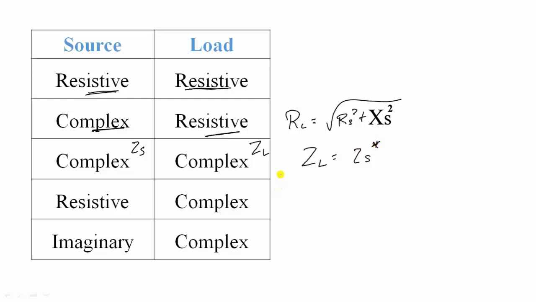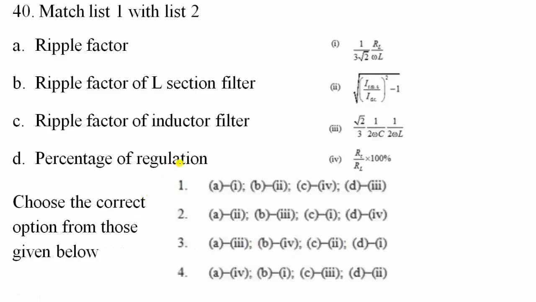Always, the maximum power transfer theorem will be talking about source impedance. It will not be talking about the load impedance because the load will be on the user end. If the source is purely resistive and if the load is complex, then at least you have to match with the resistance.